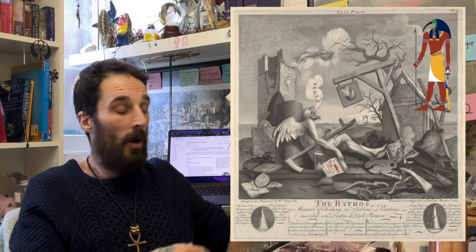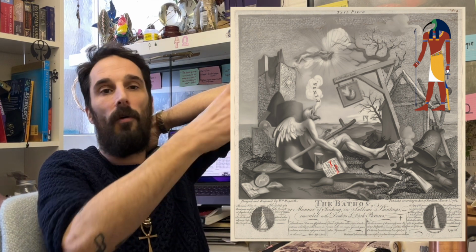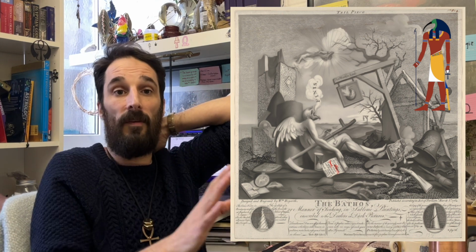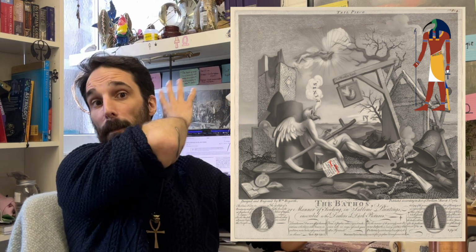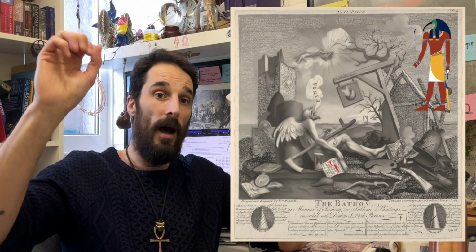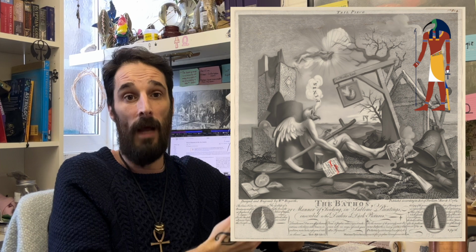Okay, so occultists, people who study the dark occults and study logos and study magic, yeah, magic isn't waving a wand and trying to make things disappear or float or levitate and all that kind of stuff, although that is an aspect of traditional magic as we know it. Magic is when you can have something in the background, subliminal, a tiny little symbol that you aren't even drawn to or aware of, and have it actually have an effect on your subconscious. That's true magic. That's the real dark arts. That is really what Hogarth was adept and skilled at as a high-level occultist, because he knew the power of symbolism and stuff.